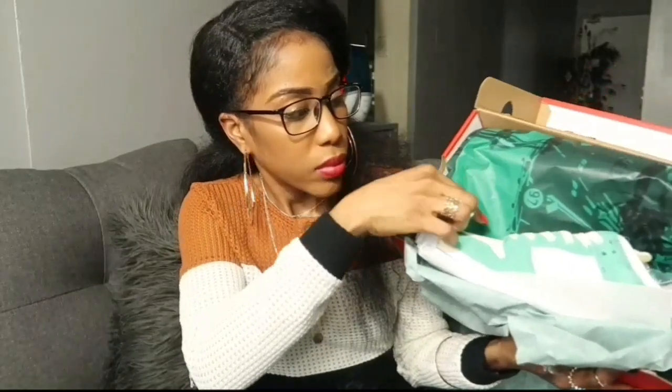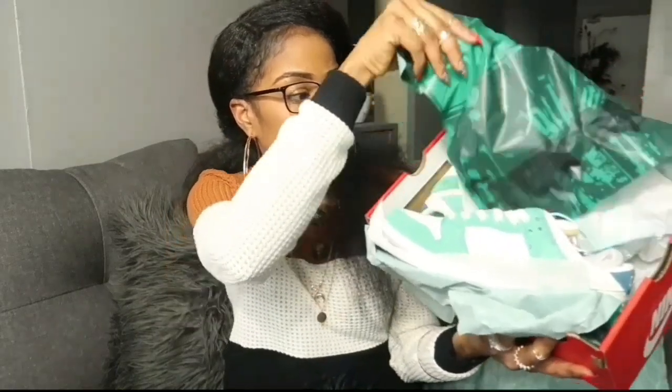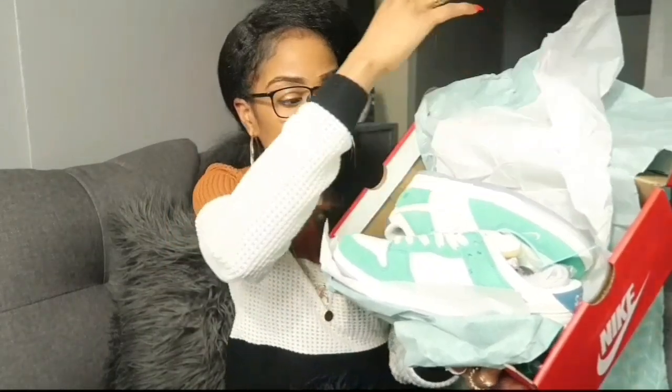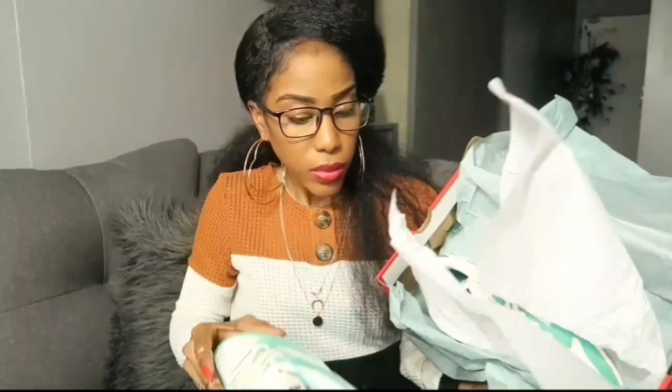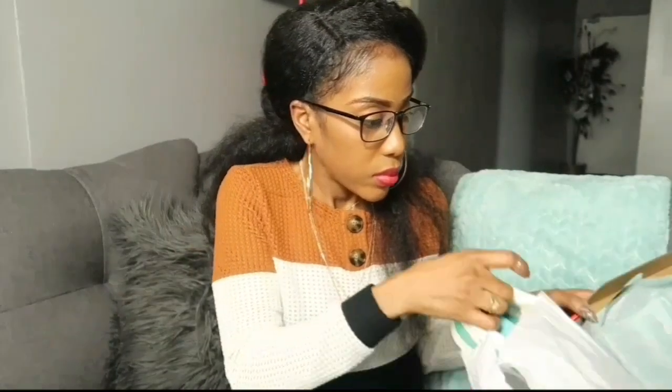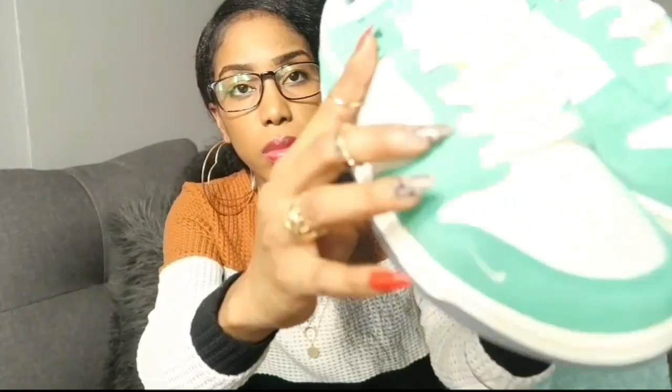I have another Nike pair, and you can already see the color that's popping! My daughter was the one that approved this color — she said she really likes it, so I went ahead and okayed it with the company. I'm going to show you guys a close-up of what this looks like. If you want to stay till the end, that would be fabulous because I always try the shoes on.